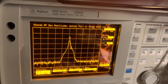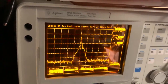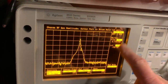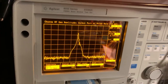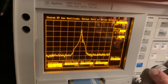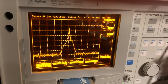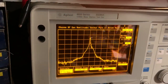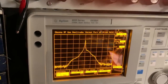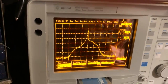But the spectrum analyzer resolution bandwidth, it sets it automatically depending on the sweep width. I've got it set at 60 kilohertz width at the moment, and at 1 kilohertz at this crystal setting, it is not really getting the resolution on the response curve. So I'll try changing the span to something like, say, 25 kilohertz. See we're now down to 300 hertz resolution bandwidth. You can see the response is quite different because you've got the much narrower span now of 25 kilohertz.